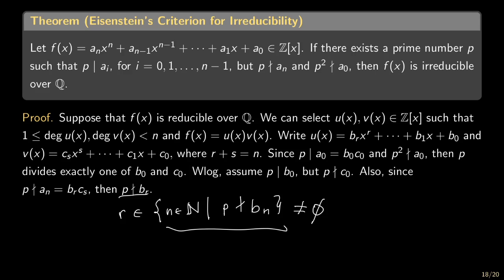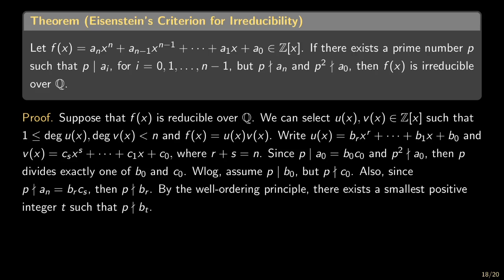Anong meron yan? Sabi sa number theory, yung tinatawag na well-ordering principle, this set must have a smallest element. Let that smallest element be denoted by t. I mean to say, si t yung pinakamaliit na subscript ng b for which p does not divide bt. That means that for indices smaller than t, dapat dinidivide ni p yung mga yon, kasi ito na yung pinaka-kauna-unahang hindi i-divide ng p. So then, for the b sub i's where the index comes before t, lahat yun dinidivide ni p.